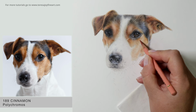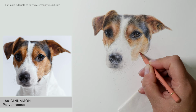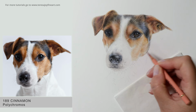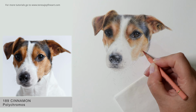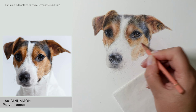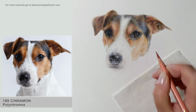We worked on this cheek last time. I just went over the space with a really, really light glaze. I just used little circular strokes, perhaps little directional strokes around here where I needed to sort of shape the curve of the cheek there, and a little bit round here. And I just put a glaze of the cinnamon, and that just brought a bit more of a peachy feel into the cheek. I just felt that it was a bit cream and not so peach that I wanted. I wanted it to be a little bit more of a peach colour, so that's what I did. So I just wanted to explain that.